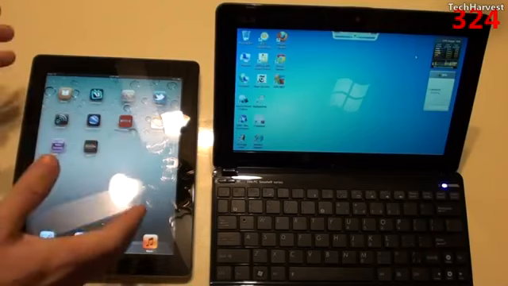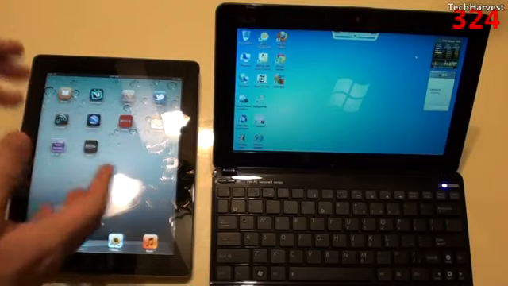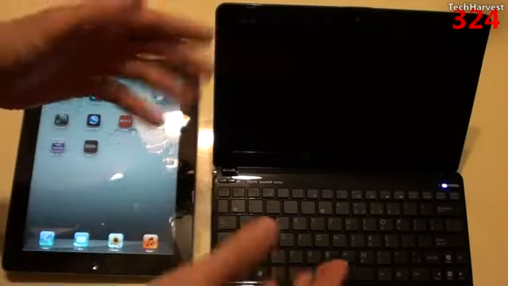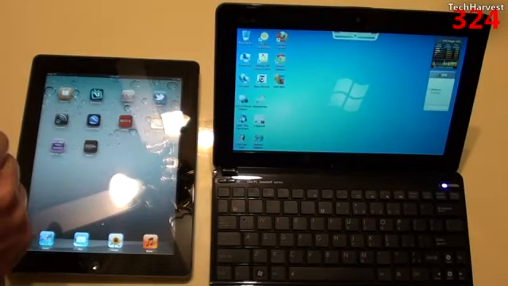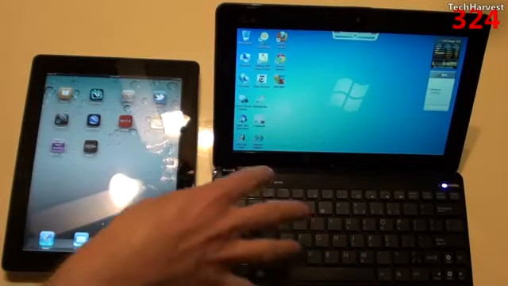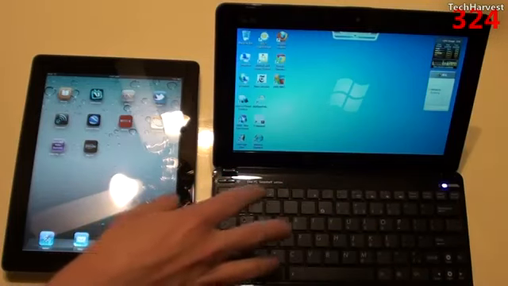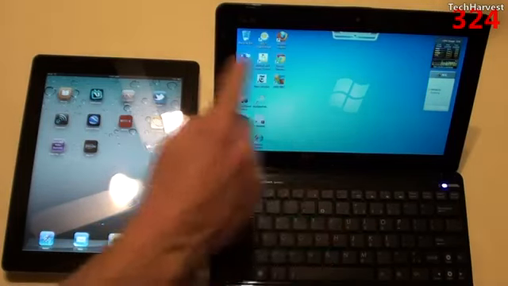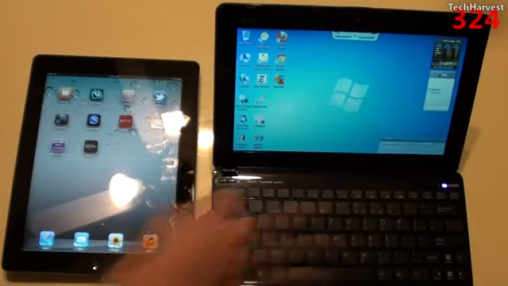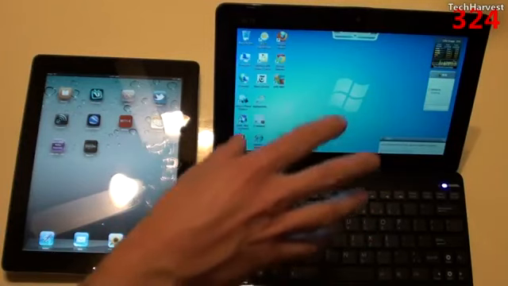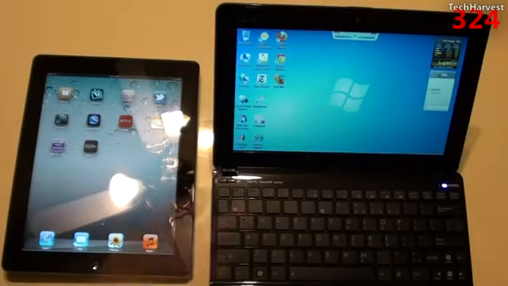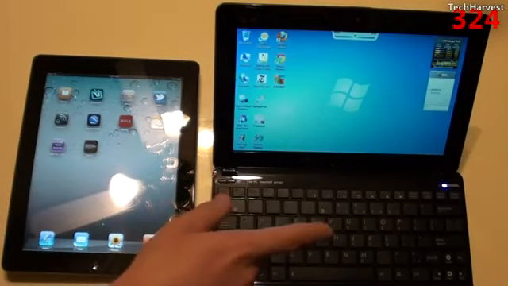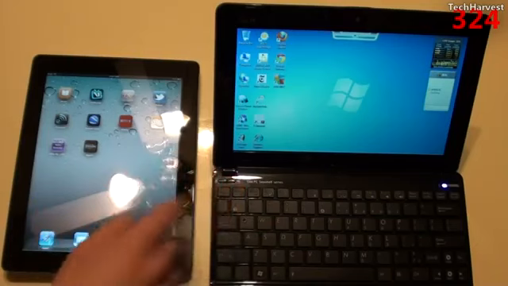You might be perfectly satisfied with a tablet and want to use a tablet, or you might be perfectly satisfied with a netbook and want to use a netbook. It's just whatever your particular needs are. Now this netbook keyboard over here is not a full-size keyboard. This is a 10.1-inch netbook. So the keyboard is a little bit smaller than what you're going to get on a laptop or just a regular size keyboard. But this keyboard is still bigger than anything you're going to get on a tablet.